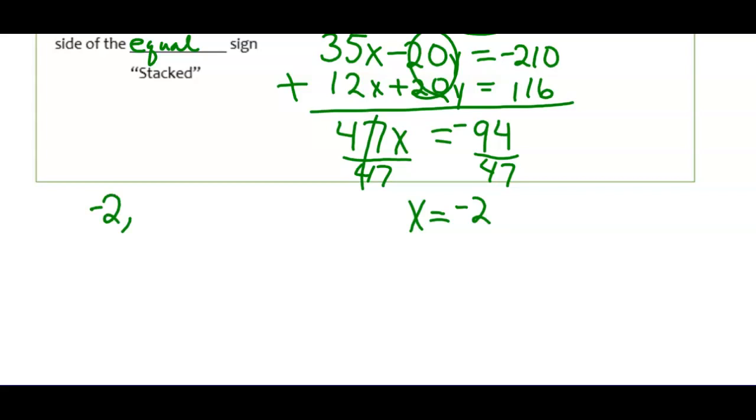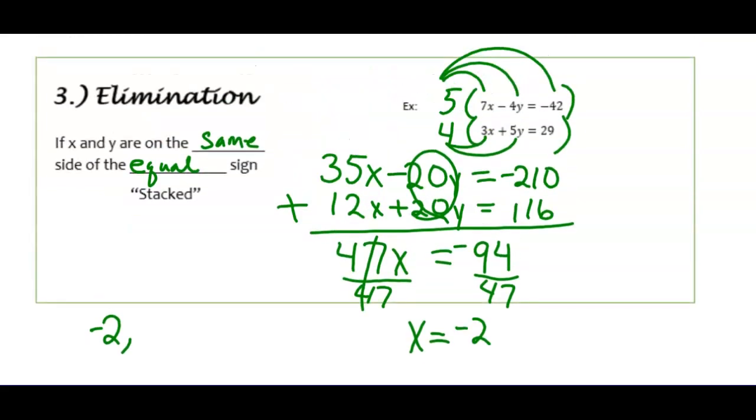All right. Now what do I do to find out what my y is? Okay. Could I do it in the 7x one? Sure. I can pick whichever equation I want, the top one or the bottom one, and I'm going to take my -2 and plug it in for my x, and I'm going to solve. You're going to get the same y value no matter what if you do the correct math.